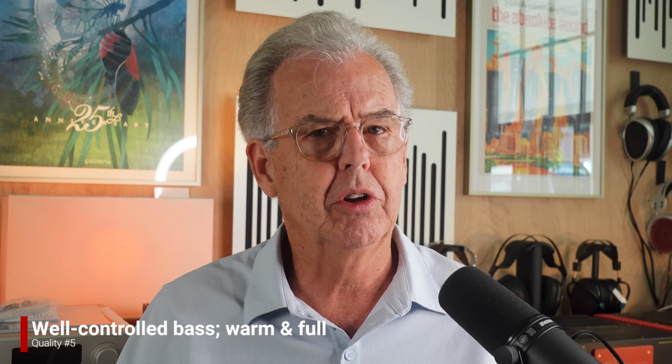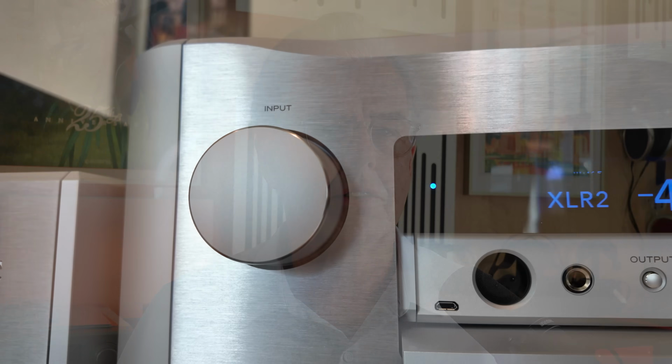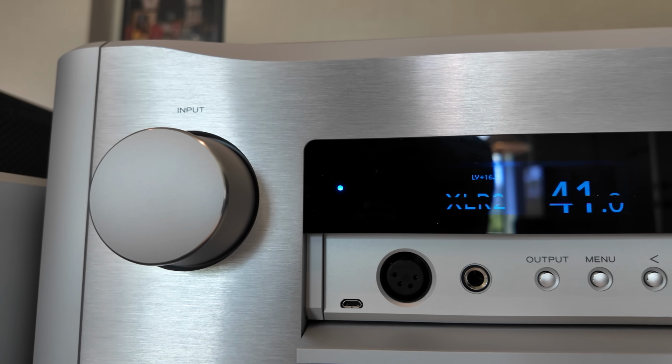First of all, the bass is very well controlled, but still warm and full. It isn't tight and dry, as with some Class D amps. It isn't loose and rich, as with some old-style tube amps. You could want any of those character elements, of course. I'll say that the bass of the F-01 calls less attention to itself than some other amps. And if you notice it, I think it will be in noticing how the music sounds believable, not thinking, oh, the amp is doing such and such.